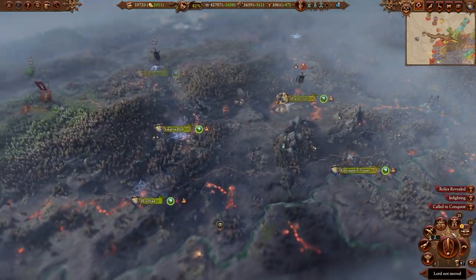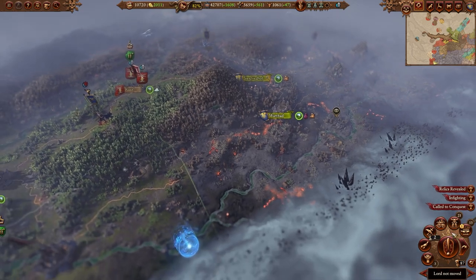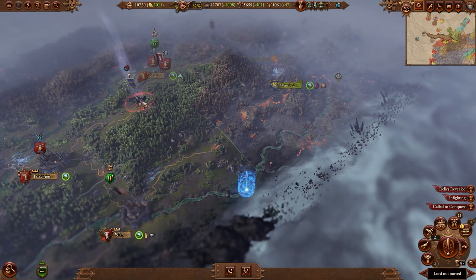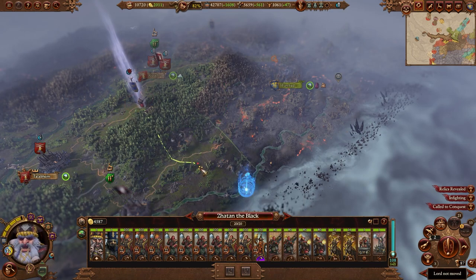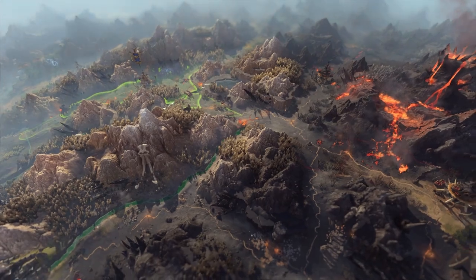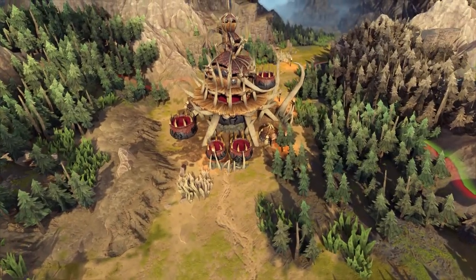Now Zhatan and Zhul have pacified this area, Zhatan can march south to claim the major ancestor relic of Grundy, and Zhul can head over and continue claiming Ostland. And when Mr. Ballbreaker is back up to full strength, he can start raiding Ogrelands again.